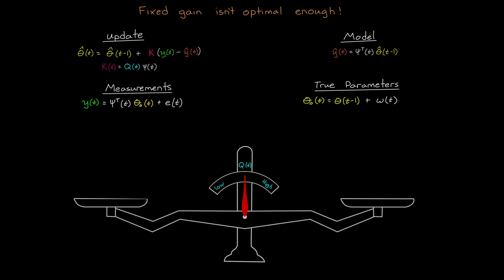Alright, so now here's where it gets interesting. When a new measurement comes in, we want to know how much to update the old parameters. What should this gain be? Well, we have the measurement itself, which might be corrupted with noise, and we have a sense, at least statistically, of how much the parameters could move in one time step.